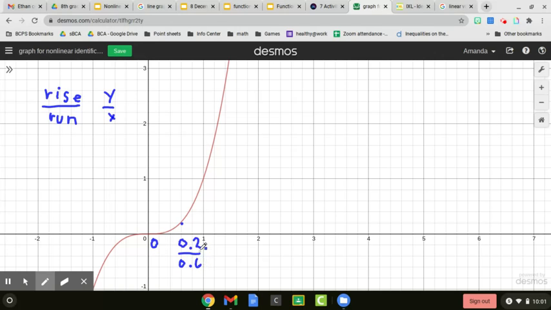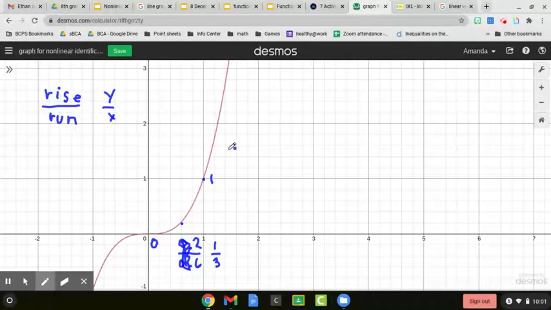and I can scale both of those up. If I multiply by 10, I get 2 over 6. We're just going to cross that out. And we know 2/6 simplifies to 1/3. So here our slope is 1/3. If we look here, we can see pretty clearly that our rise is 1, our run is 1, which means our slope must be 1. Easy peasy lemon squeezy.